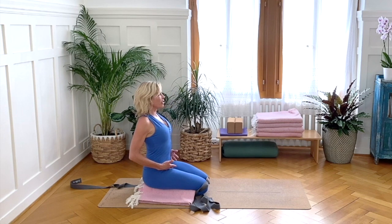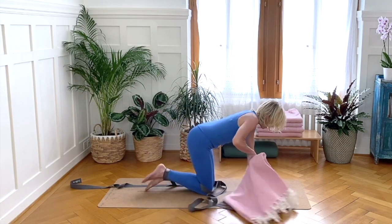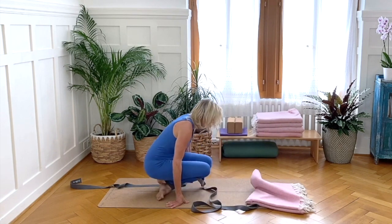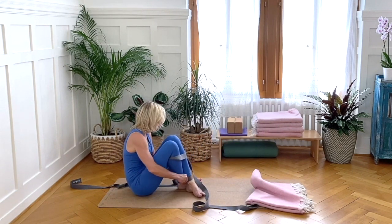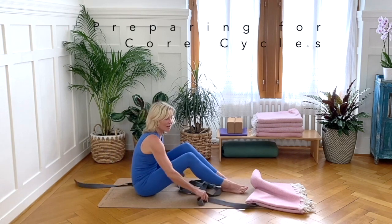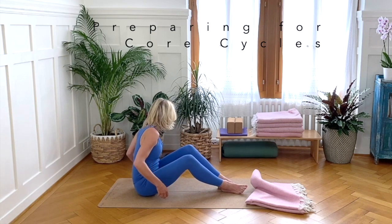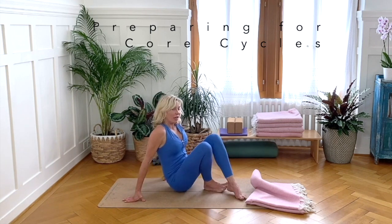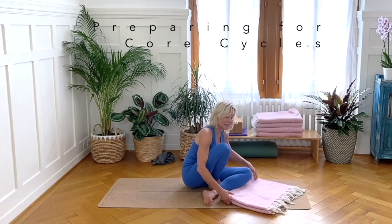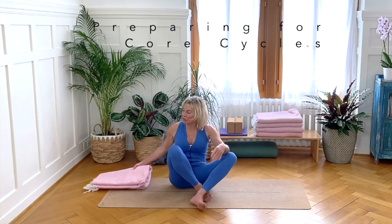Last imprint of Virabhadrasana. And releasing. So taking ourselves out of our straps and preparing for Ardha Chandrasana Padasanas with whatever equipment we need, blankets, building up blankets until we gain the strength to come to the floor.